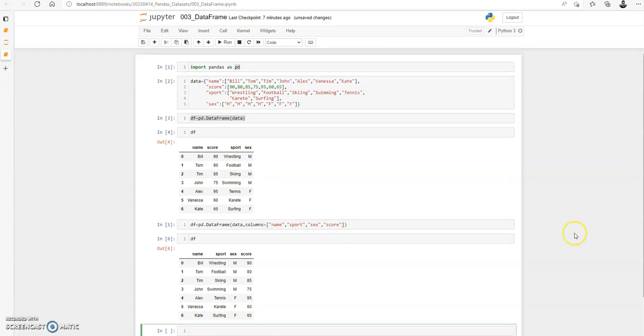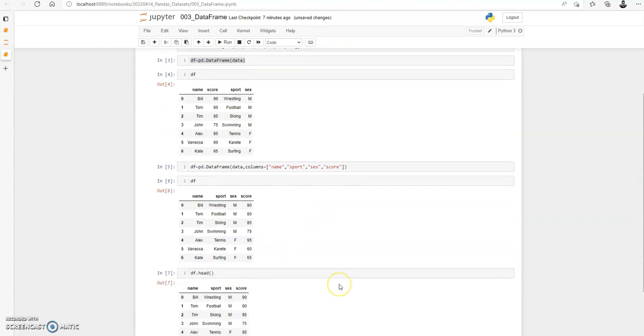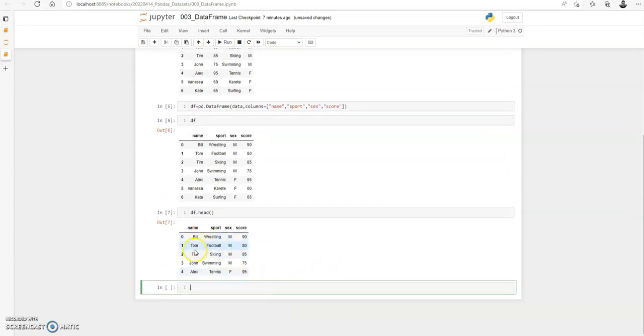Like we have seen earlier, we can use the head method here, df dot head. So we have got the first 5 indexes, right? Similarly we can also look at the data at the bottom. Let's say that it is tail.